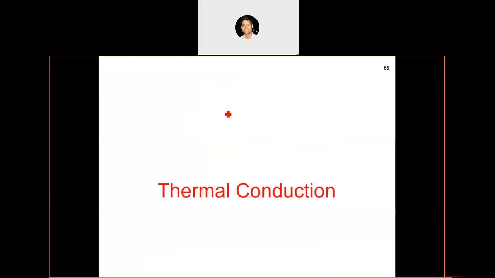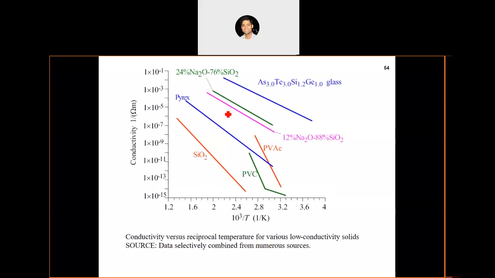We have dealt with this topic very briefly, because we are more concerned about the metals. In this course we will be talking more about metals and semiconductors, and there will be a dedicated chapter with a good amount of discussion on electrical conductivity as well as thermal conductivity of semiconductors. So we have left it for the later discussion. Right now I have just tried to give you a flavor of the mechanism through which electrical conduction happens in non-metals.